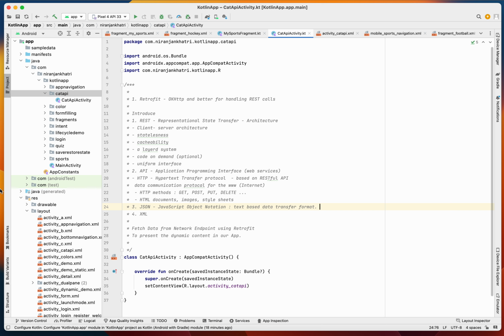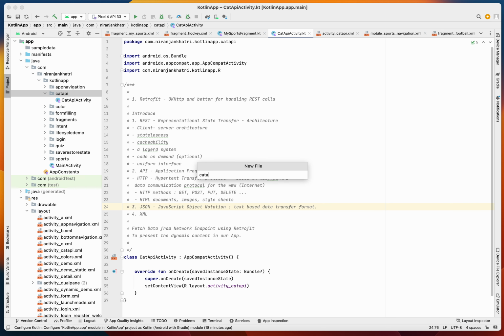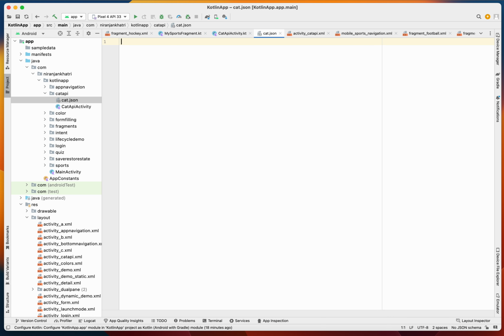So you can have a simple JSON example. Okay, let me create a simple cat JSON example. It will pretty much look like this one. So let me create a simple JSON called cat. It is cat with the array.